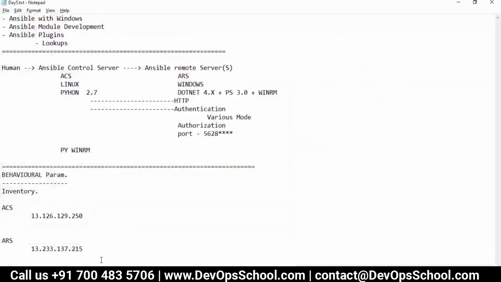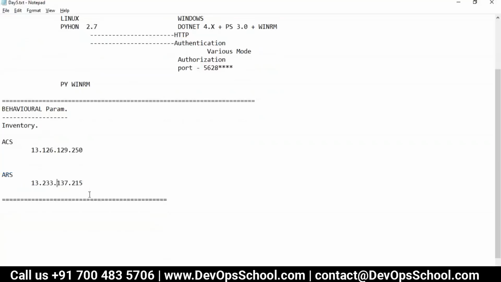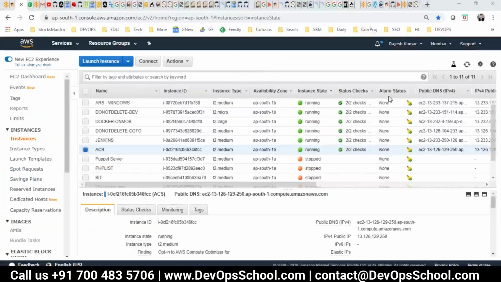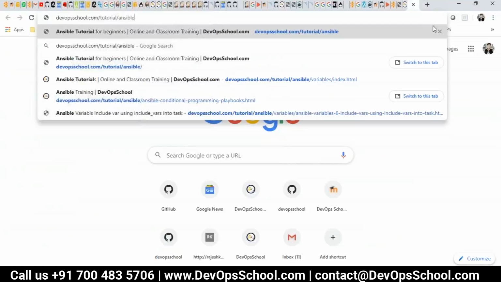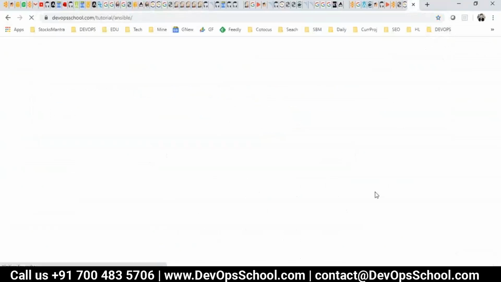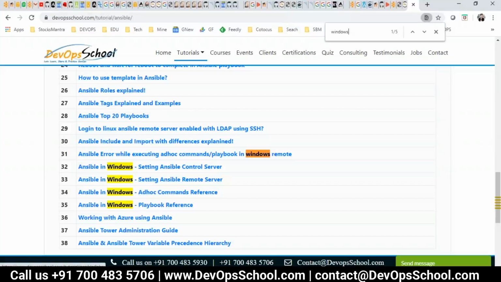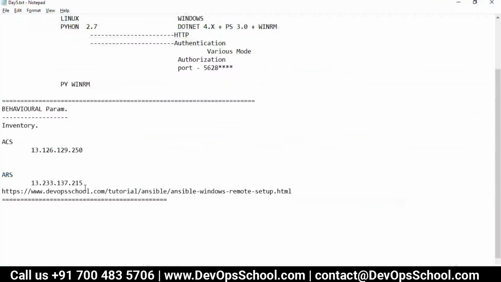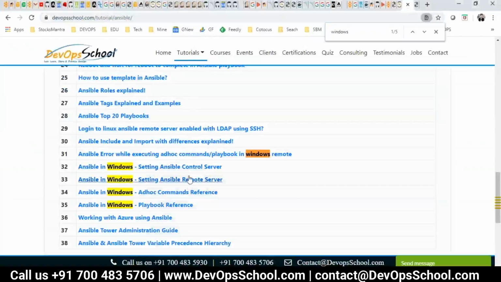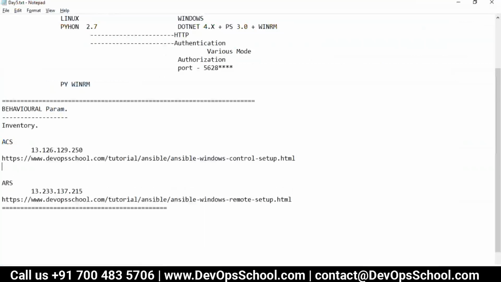Now what I need to do is set up ARS. So can we do the ARS? For setting up the ARS, I have step-by-step documents which will help us to get this done. It's a pretty long document, so we have to have this one, and Windows, and here, setting up the remote server, which is here. So let's use this. I am putting it in this note also, and for ACS we have a URL, which is this one, because for ACS we need some additional components also. So here, we set it up by ACS.